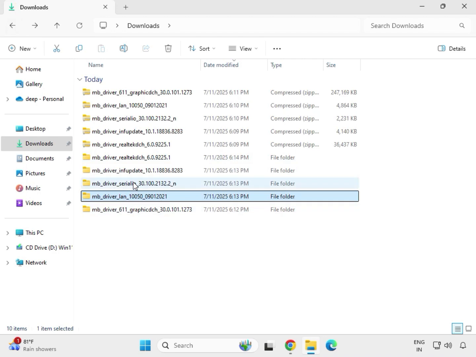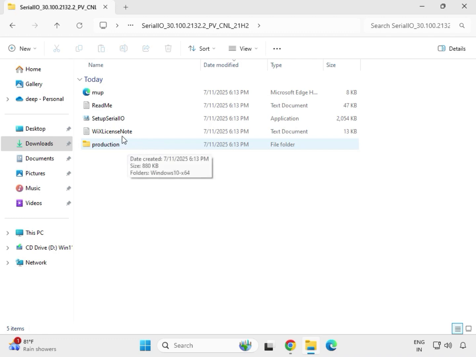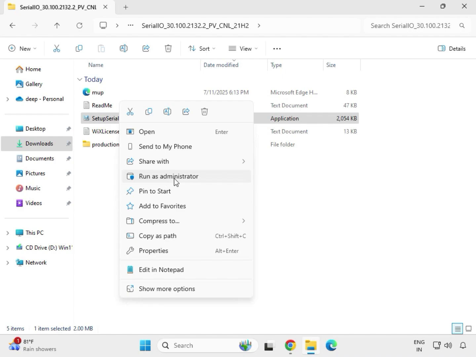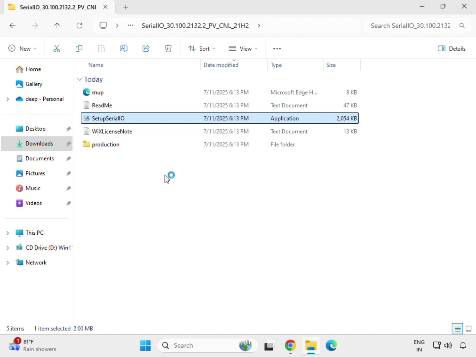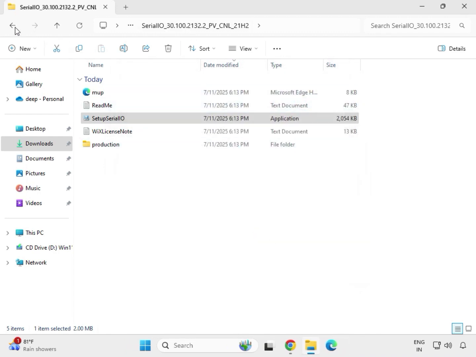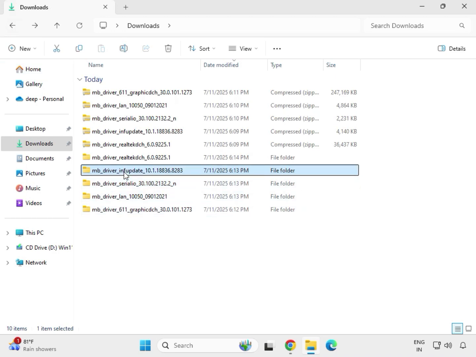Then serial, meaning the chipset driver. So find the setup. Just right click, run as administrator. Then click on yes. Then next, finish to install. This is the INF update, which is also the same for the chipset.